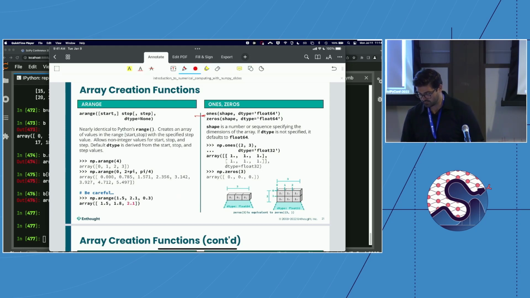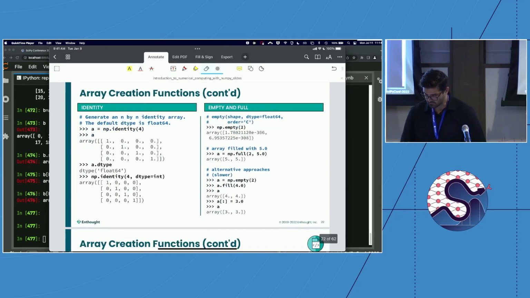There is a ones and a zeros array creation. So if you want a bunch of ones, you can say np.ones and provide the shape. If you want zeros, there's also an identity. MATLAB users, eye, I think, is the identity in MATLAB. But there's a dot identity, I think, on the next slide. Yeah. So we can provide an identity, and that's just ones along the diagonal. Everything else is a 0. The default is floating point, but you can provide integer if you want it to be an integer for those array creations.